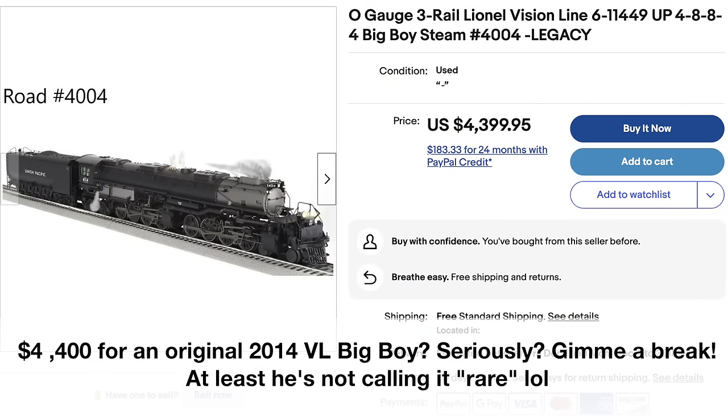It's that simple. However, I will say that if you're in the group where you like this model, you want this model, but you can't afford it, but you're thinking, okay, maybe I'll save up my money and be able to get one of these someday, I think that's a great idea. But I'll give you a couple pieces of advice. First of all, under no circumstances do I want any of you guys to save up your hard-earned money and pay more than retail price for one of these things from one of those predatory sellers on eBay. I guarantee that as I'm making this video, someone's got one of these things on eBay and they're listing it for $3,000, $4,000, $5,000, $6,000, and they're using that word rare in the title.